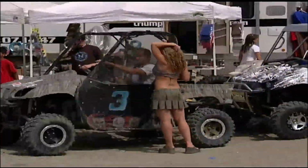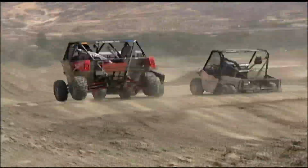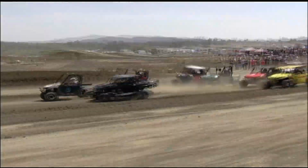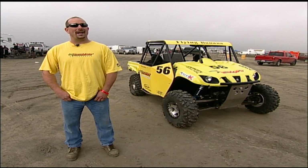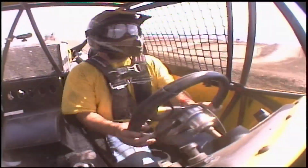Over the past year, word about this series has spread quicker than a California wildfire. We're one of the first 4 cars to race every weekend. Now we're showing up and there's 25 modified Rhinos out here racing. Tell you what, it's booming right now. It's tremendously huge. A lifelong racer, Todd Arthur is all about going huge.